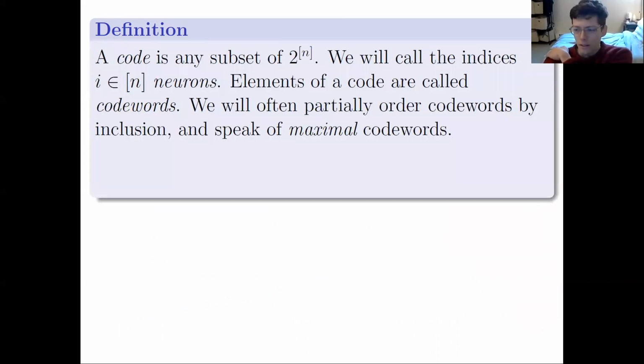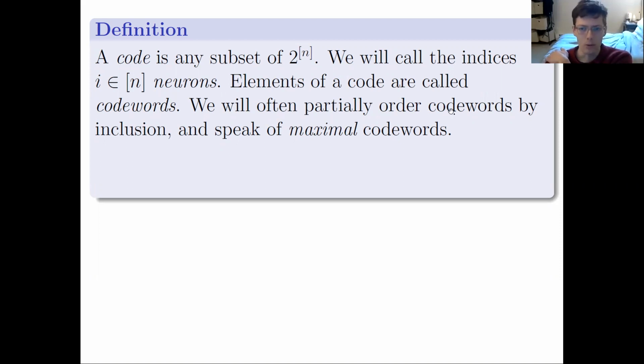So if I want to understand how to arrange convex sets or what arrangements are possible, I need some combinatorial way to record information about an arrangement of sets. And the thing I'm going to use is actually very general. I'm just going to use a code. And so that's any subset of the power set on the set 1 through n, which I'll denote bracket n. And just because of the motivation for this, I'm in the habit of calling indices 1 through n neurons. That's going to sound kind of weird, but if I ever say neuron in this talk, that's all I mean is a number between 1 and n. And elements of a code, I'll call those code words.